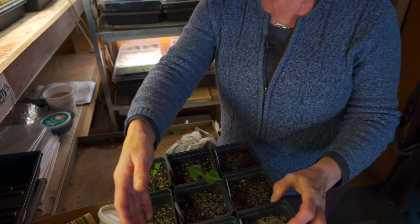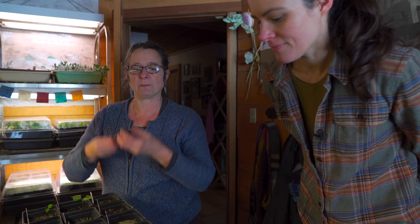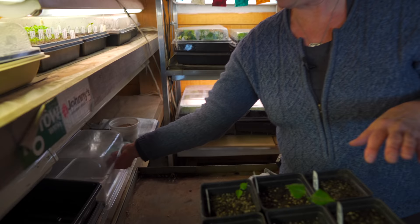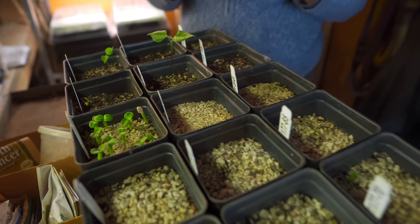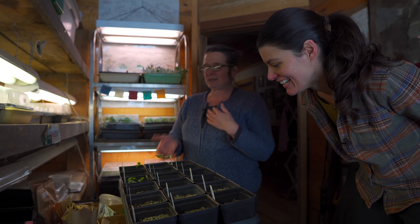The plant when it's germinating doesn't need all those nutrients — it has all the nutrients in the seed. Then as it grows, it's going to send those roots down into the potting mix when it actually needs it. That way I can try to avoid damping off and get better germination. There are also heating mats under here — a combination of heat from the grow lights and the mats. Earlier before things had germinated, I kept plastic domes on them, but once things are up I take the domes off so we don't get any rot or mold. That's hard when you're doing a vast variety of things because they're coming up at different times.